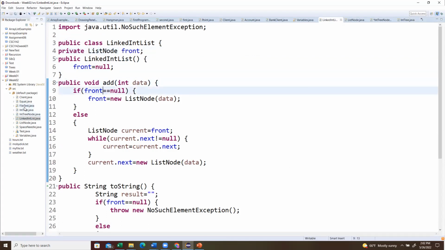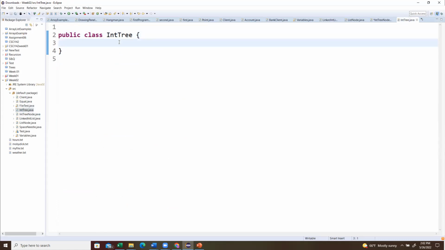Who is the boss in your IntTree class, in your trees? If I create a tree, who knows that there is a tree, and if that person doesn't exist, there is no tree? If you make it null, the whole tree is gone. Who is that person in your tree? It was discussed in our last class. Who do we call the boss in the tree? Root. Yes, exactly. We are making root the boss.